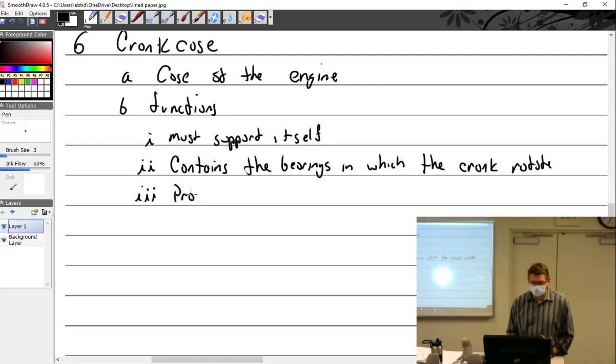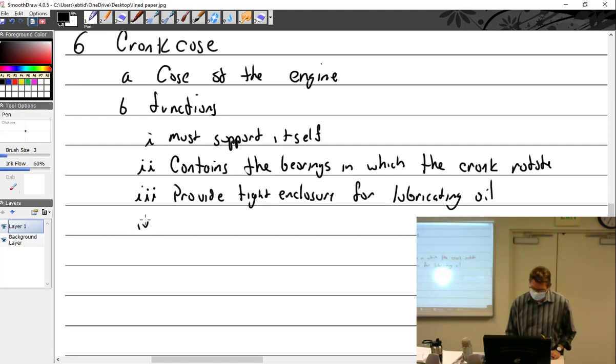It must provide a tight enclosure for lubricating oil. You don't want that oil splashing all over the place. Hot oil makes a fire. Fire is bad. Support various internal and external components of the power plant.